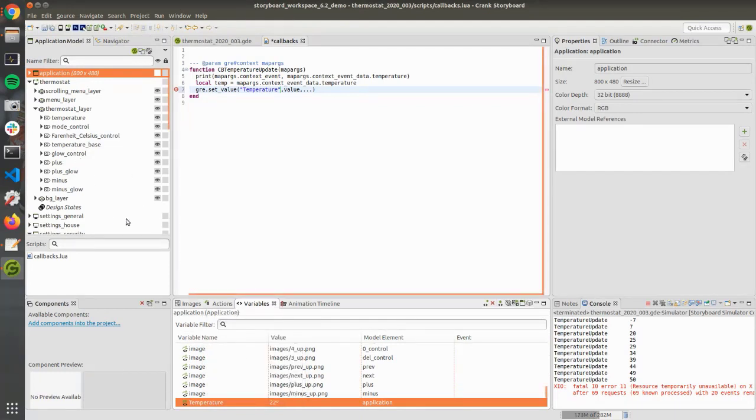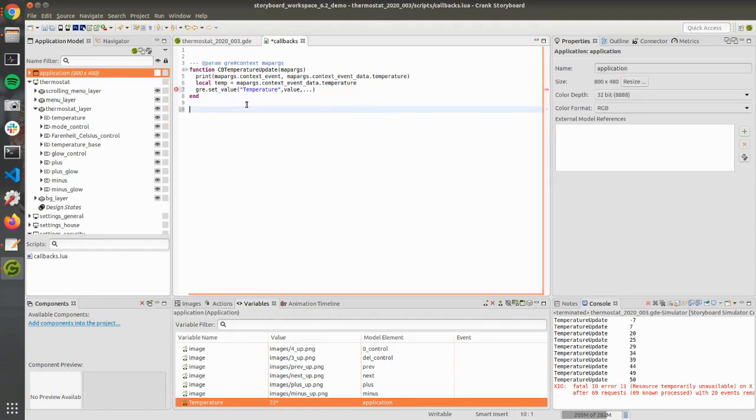If you have some set on a control a few layers down, you could copy the path and paste it right in. But that looks good. Put it in there to be safe. And the value here is our new temperature value, so temp.